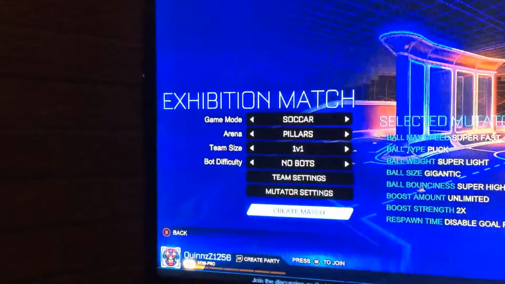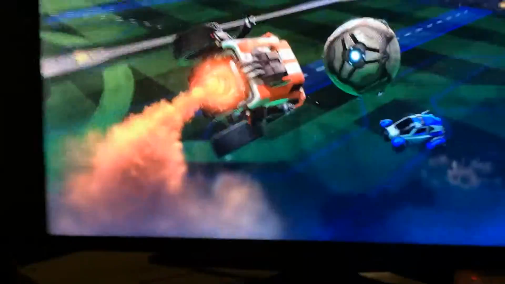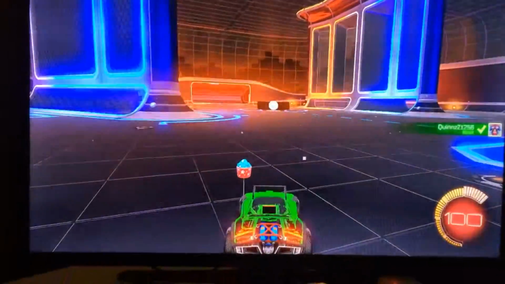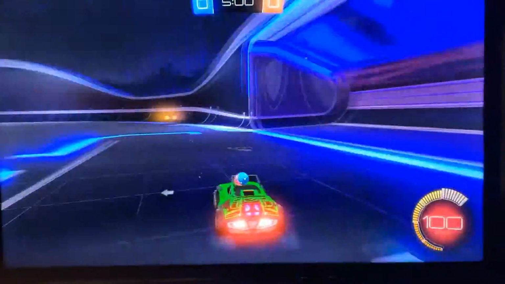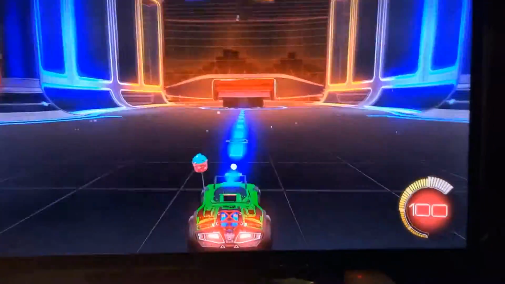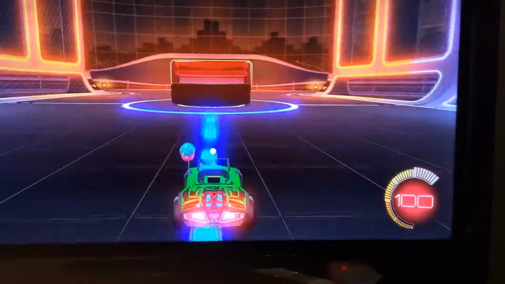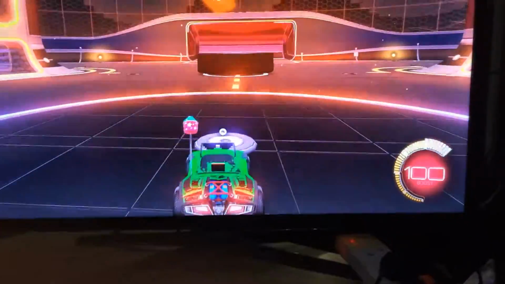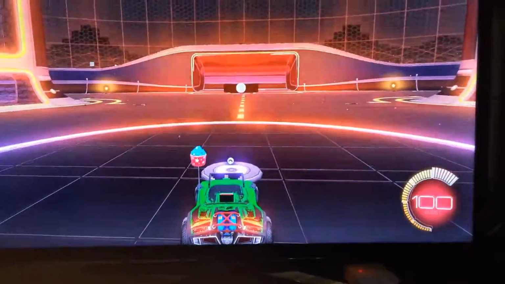So now if we go on create match, we want to just go on normal. I was saying I don't have a screen recorder for my Xbox, it's just a quick video, I won't do many videos on my Xbox. But you've got to go straight down the middle. That's why I chose this map, because that was a line, and just hit it and just stay in the exact same place, and then that should go in.